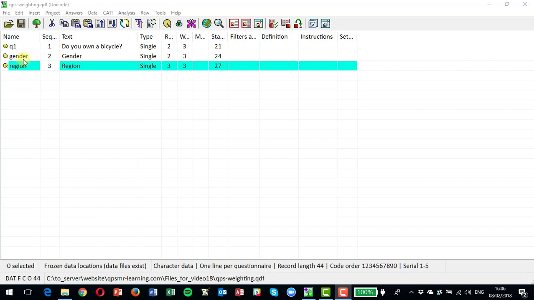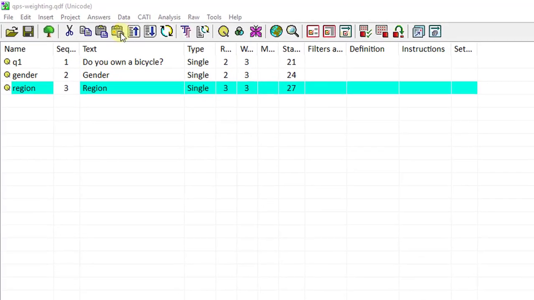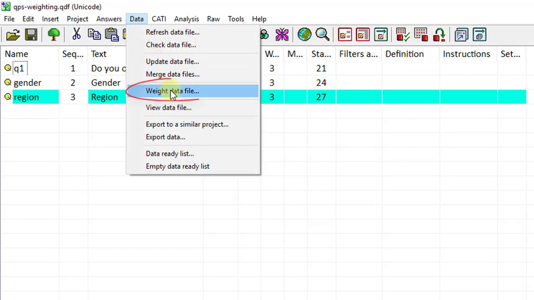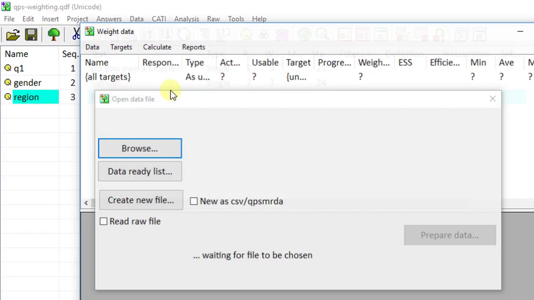All right, so we're going to look at both of those types of weighting in this video, and we've got a very short questionnaire. As you can see, we have one question on gender and region, and this survey has 100 respondents in there that we're going to use for weighting our data. So to weight our data, we go to the data menu and we click the weight data file.